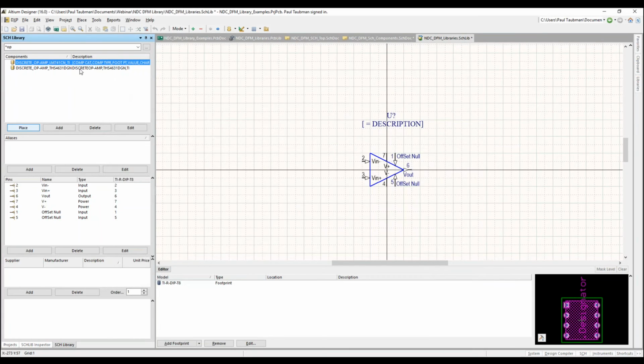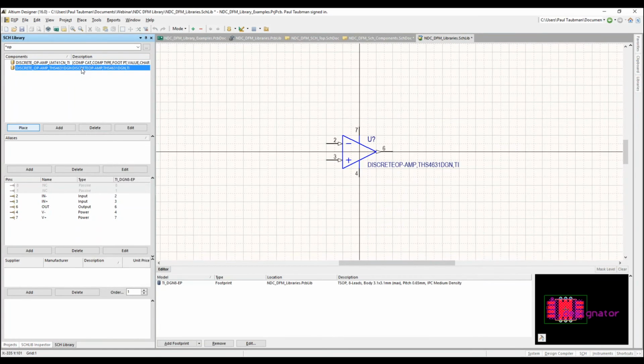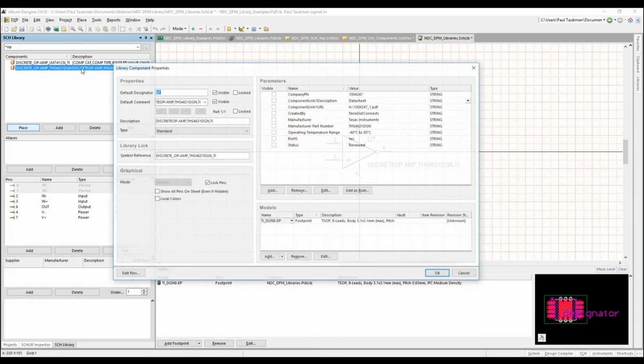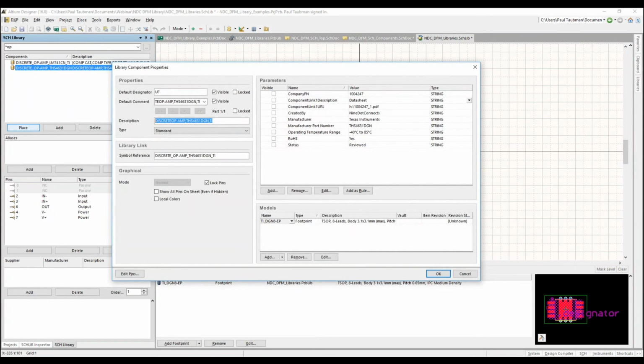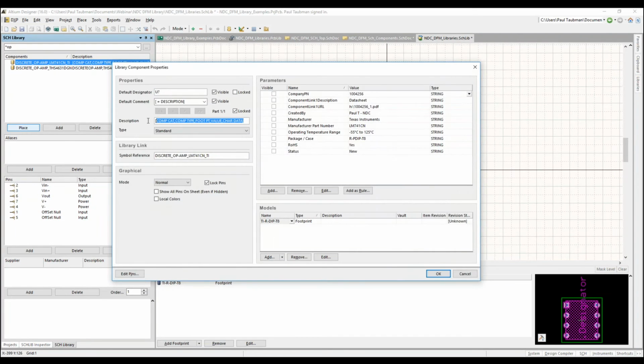Oh, there's one more thing I forgot, and I'm going to do one more copy effort here. Description and comment. So I'm going to definitely copy the existing description for this operational amplifier for the existing one, and in mine I'm going to paste it in, but I will change out the information. In fact, the description to me is really, really important. As I've mentioned in other webinars, worth repeating.